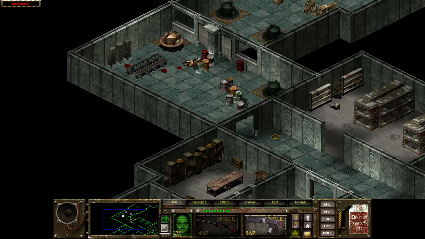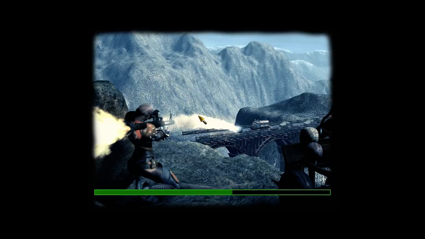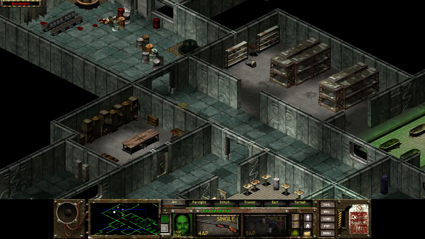Okay, so we're good for right now. For right now. You can't reload? You can, okay, good. Phew. Now, moving on. This is the trickiest part of the level, this one. So just making sure you don't die. Now go up, that's good, go there.